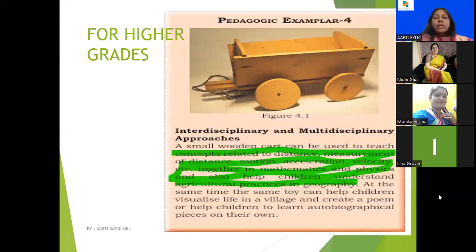So yes, we can use such toys which are indigenous, but we can make them by ourselves too, and we can make the children also make such toys by themselves, because an 18-year-old child, a 16-year-old child can easily nail and make such toys to understand the whole project. It can be a part of your project as well, that how the child can make it and practice in different lesson plans to understand.